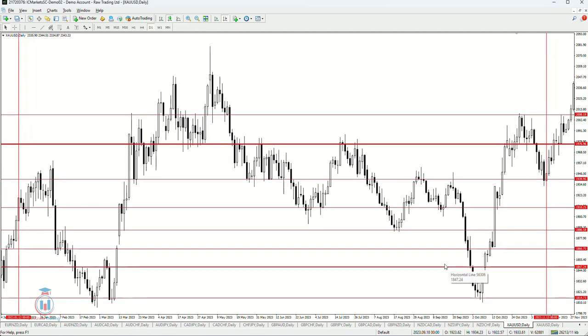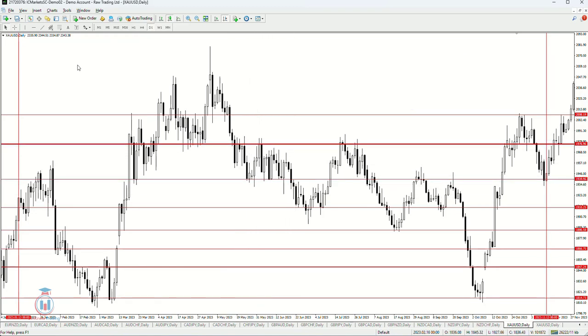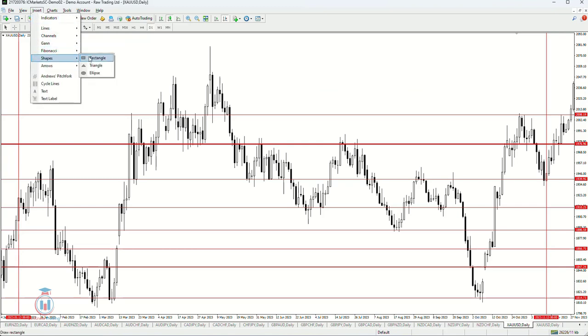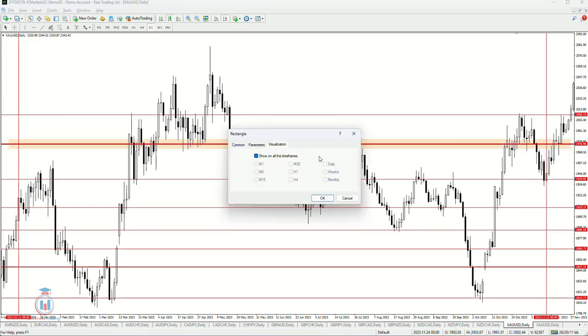Now we can see that we have a chart with support and resistance lines. We have monthly, we have weekly, and we have a daily. And for now we can see much more clearly how the price is touching and also respecting these areas. So the next step will be to put supply demand zones, which is a dynamic area around this one. And this will be much more clearly when I put this one, for example. Let's put this one, it will be much more clearly. Now, let's change the properties just to show it only up to the daily.